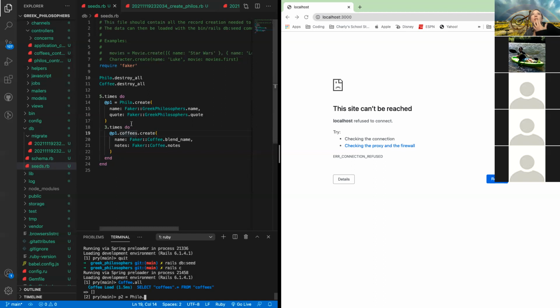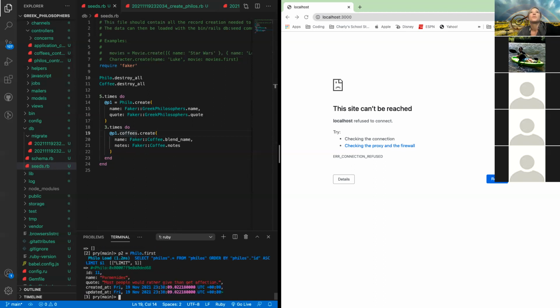Assign p2 to Philo.first. And then do p2.copies.create, and that should be plural, right? Yes. Copies.create, and then I'll just call this black because that's as creative as I'm gonna get right now.